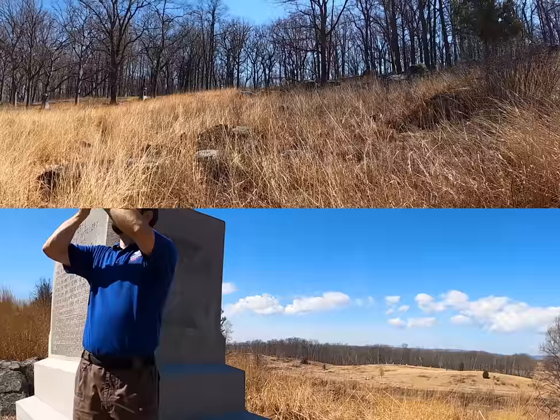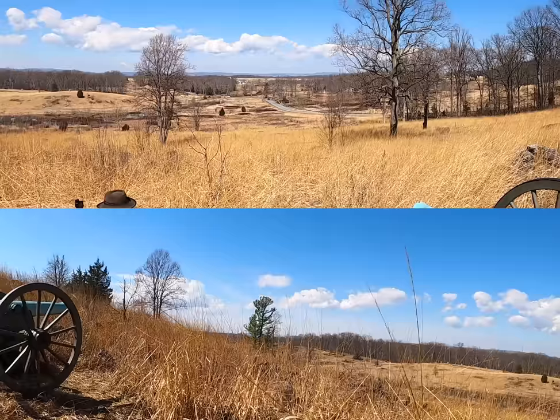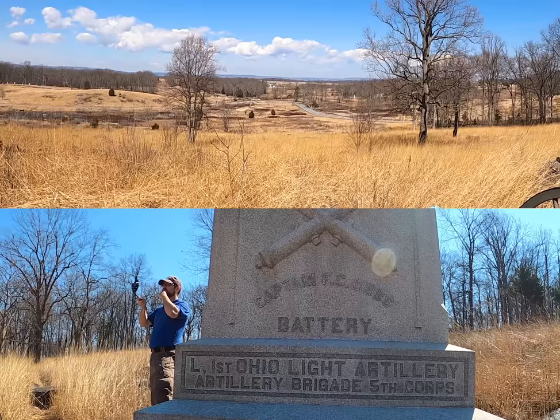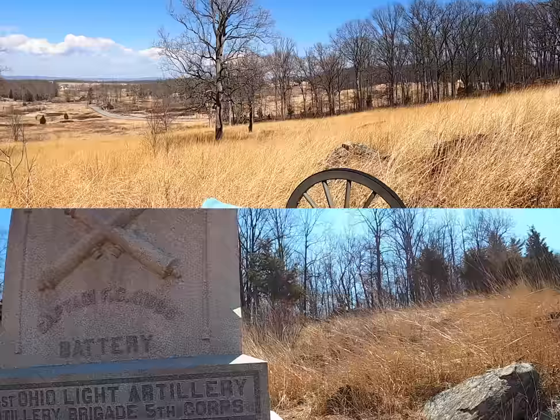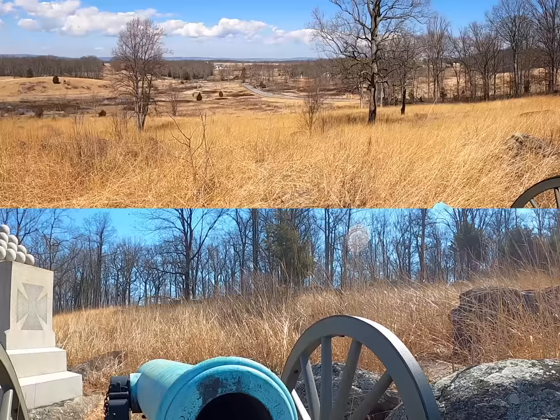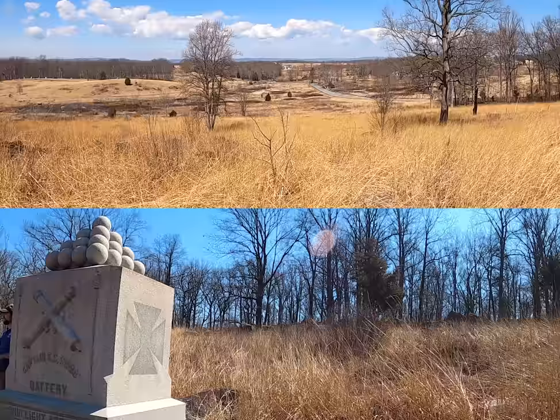Yeah, keep in mind what's happening in front of us out to the west. There's that fight for the wheat field, and Confederates are coming through there. We'll have some Georgians under William Wofford. We'll have Kershaw, South Carolinians. We might even have some Mississippians under William Barksdale making their way towards this gun line that was placed up here. This is the backbone of the Union forces up here to try to slow down that Confederate juggernaut that's coming this way. And also, it's important to note the wheat field road. That road down there is what is like a fire hose spitting out Union soldiers into the wheat field, onto Little Round Top, and up onto Cemetery Ridge at points.